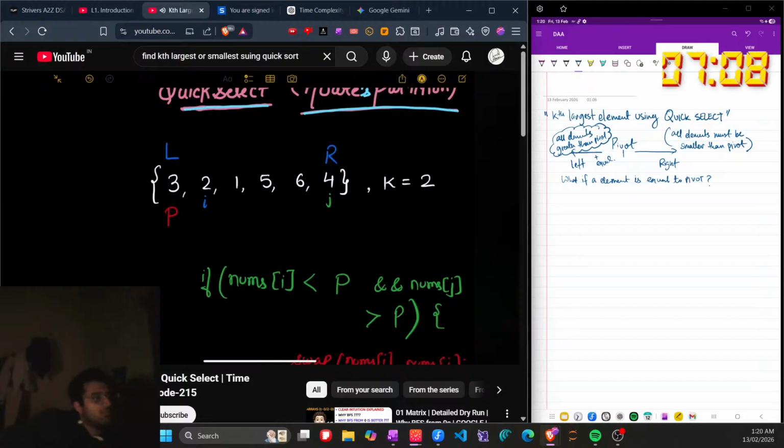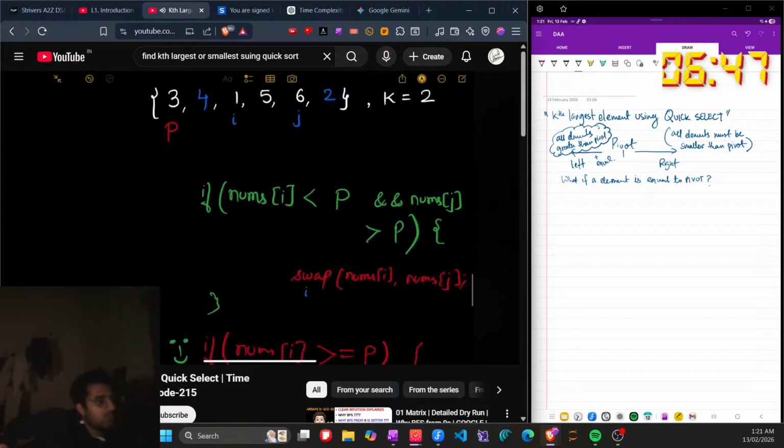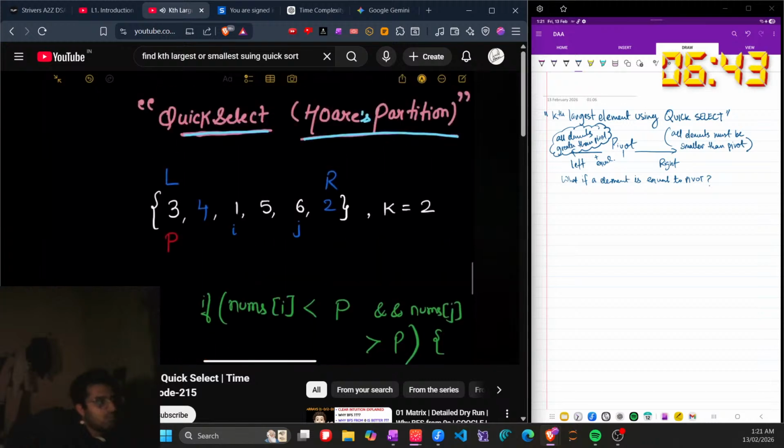इस केस में क्या करेंगे, देखो 2 को राइट साइड होना चाहिए ना भाई, क्योंकि 2 छोटा है, छोटे एलिमेंट को राइट साइड रखना है, और 4 बड़ा है ना 3 से, पिवट से 4 बड़ा तो उसको लेफ्ट साइड होना चाहिए। तो इन दोनों को मैंने स्वैप मार दिया, ठीक है, यहाँ पर 4 ले आया और यहाँ पर देखो 2 ले आया। सिंस ये काम हो गया, अब i को आगे बढ़ा दिया और j को पीछे बढ़ा दिया। देख रहे हो i plus plus and j minus minus, तो यहाँ पर करना भूल गया था, i plus plus and j minus minus। यहाँ तक क्लियर है?